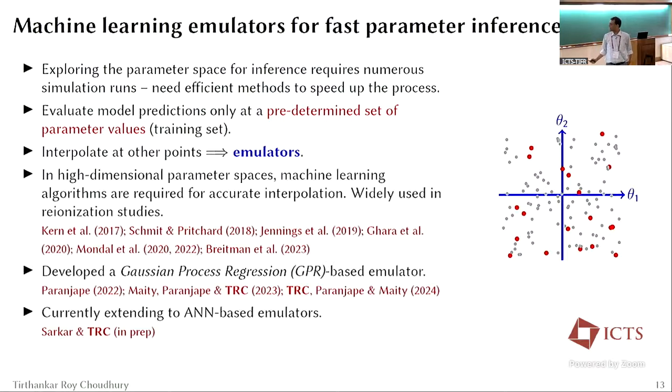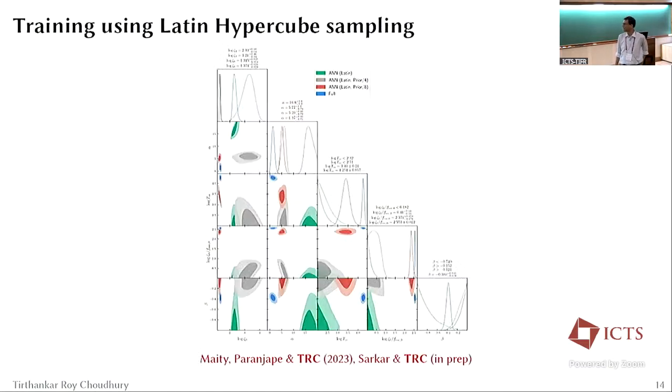And as I said, all of us have interpolated in 1, 2, 3 dimensions using various available routines. The moment the parameter space becomes complex and high dimensional, you have to go to something much more sophisticated. And this is where the machine learning algorithms are quite useful. What we have done already is we started with a GPR based emulator and, more recently, are extending to neural network based ones, and we see quite a bit of advantages in them.